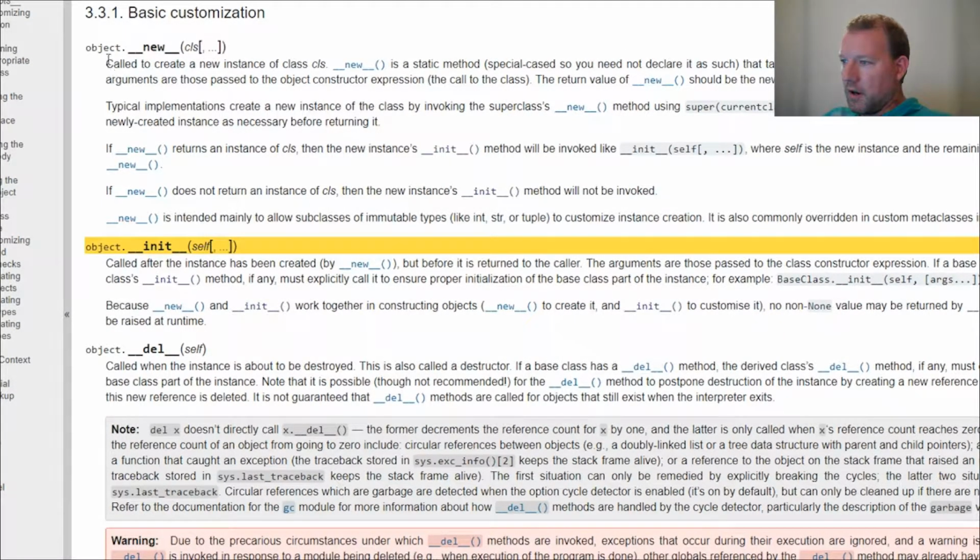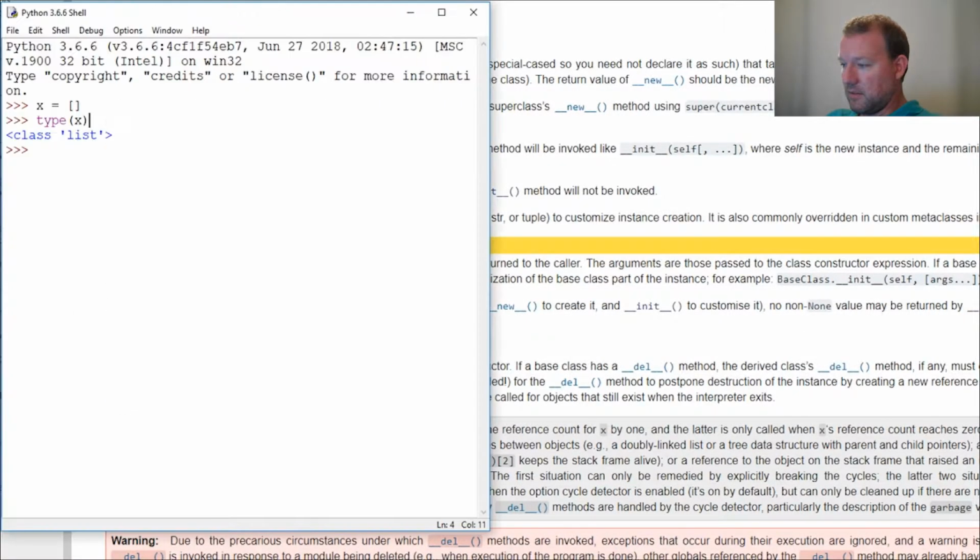Okay, good. The first thing inside your class is init, initiate, and initiate and new work together. We're getting pretty deep into the documentation of how Python works, and this is perfect. We already know what these are, double underscore methods, right? This is a method that works in the background, and it creates whatever we tell it. It's the first thing that happens. New and initiate work together to create the new object. So let's get started.